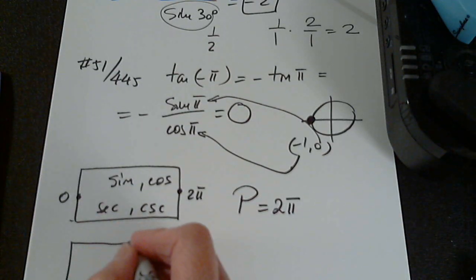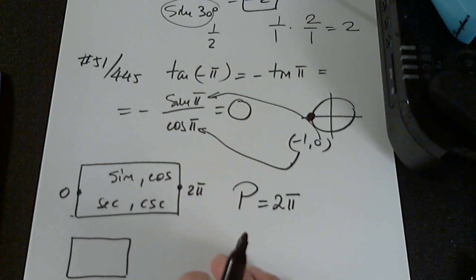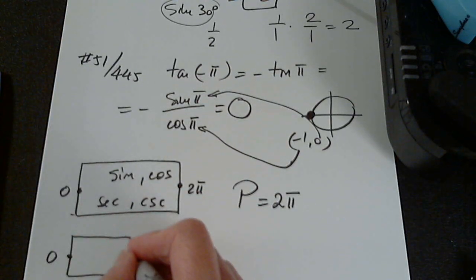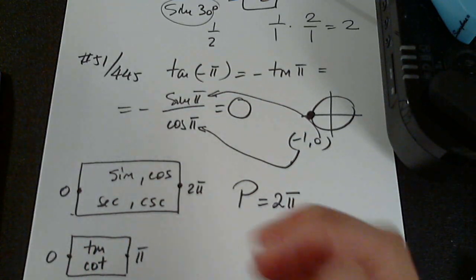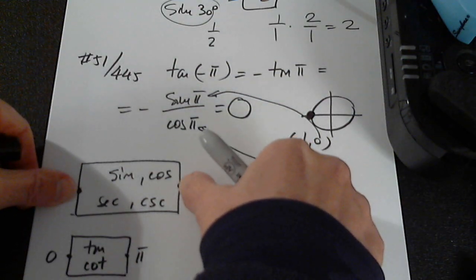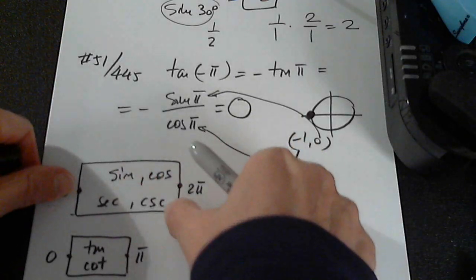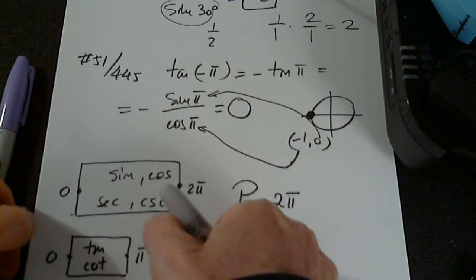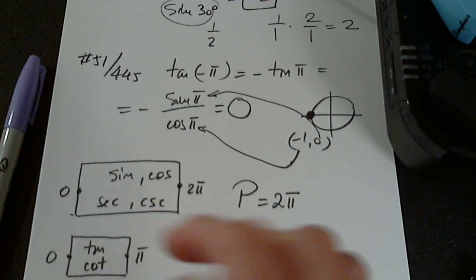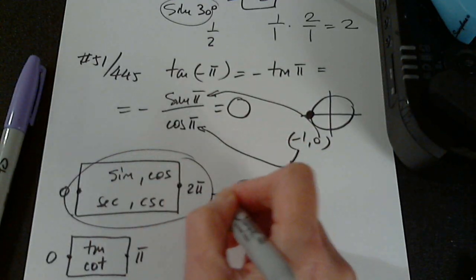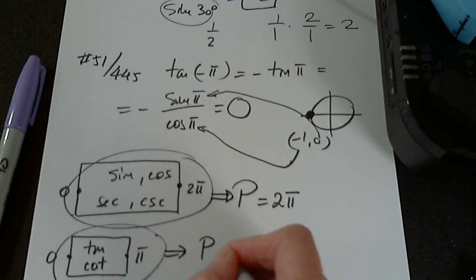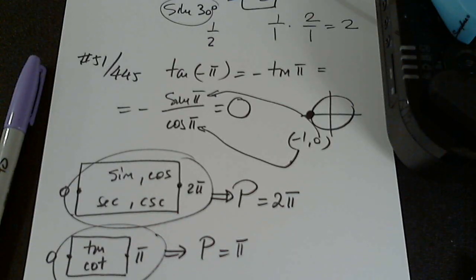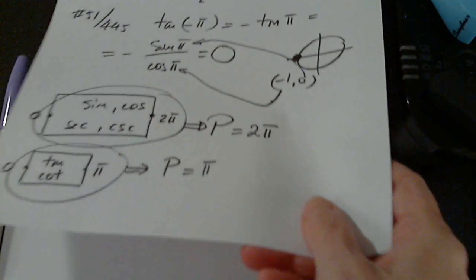However, imagine the same graphing calculator viewing window, and imagine from 0 to pi. In here we have tangent and cotangent. What does this mean? Between 0 and pi we have all possible values for these functions. So all these four have this period, and these two have period pi. What does this mean? What am I really saying with this? Well, I'm saying this.